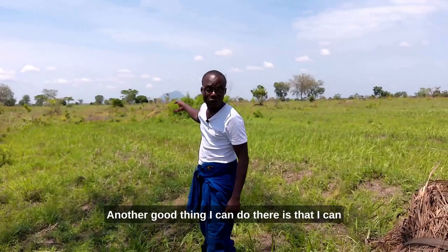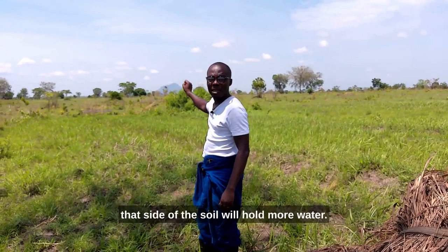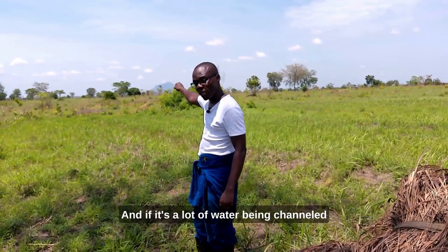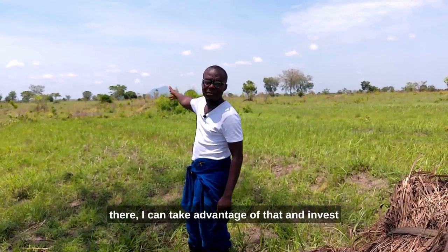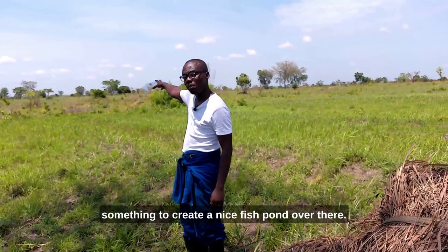Another good thing I can do there is to set up my fish farm there because I know that side of the soil will hold more water. And if a lot of water is being channeled there, I can take advantage of that and invest in creating a nice fish pond over there.